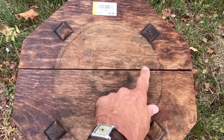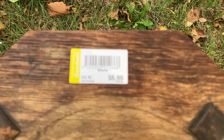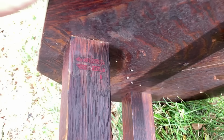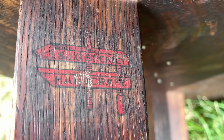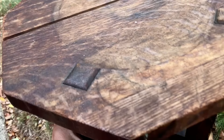Oh, it looks like it's in horrible condition. Oh my goodness — the top of it is split in half, somebody put a plant on it, and there's a great big stain in the middle. And you paid seven dollars? Oh my word. Let me go down here and see. I can tell it's made of oak. Is it a big deal? Wait a minute — let me turn it on its side and zoom in. Some of you already know what you're about to see. Oh my goodness — 'L and JG Stickley Handcraft.' Are you kidding? An actual original piece of Stickley furniture at the Goodwill for seven dollars?